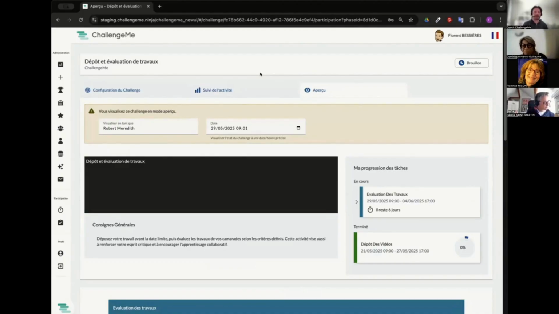Absolutely. That's why I was saying I detail every step, but actually once you're used to creating this kind of assessment, like I said, it only takes 5 minutes. Really, I took the time to explain everything in detail, but after that, everything goes much more smoothly. And when you create a challenge, you just click, you know what you want to do, you set up the assessment, you add a few criteria, and if you've already saved them, it's super fast. You register the participants, they're already in your course, you click, and in 5 minutes, you launch an assessment. Sometimes teachers even create assessments the very same morning.